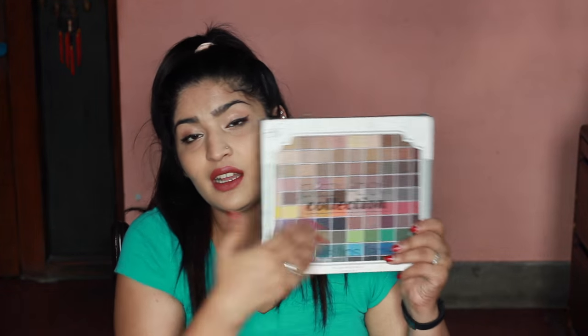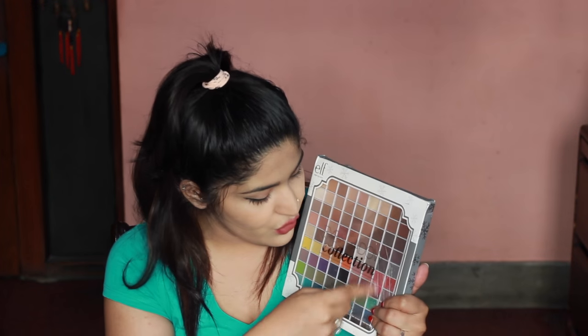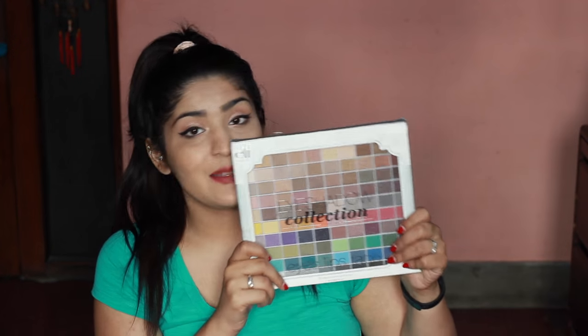From that same Instagram page I got this eyeshadow collection by Eyes Lips Face — that is ELF. I got the 100-piece eyeshadow palette, so that's like all the colors you'll ever need. It has gorgeous neutrals, colorful blues, greens — every single shadow. This is a really nice piece; I think this retails around 2,300 rupees, though I'm not really sure.